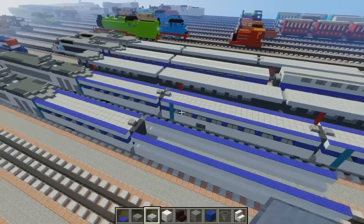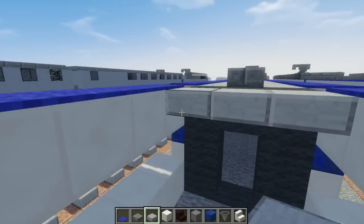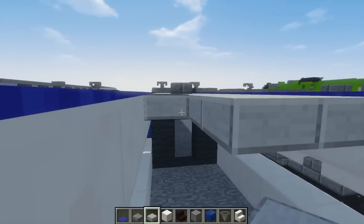Alright, so after we do that, we can take stone slab and just add that for the roof. Just filling in with stone slabs.